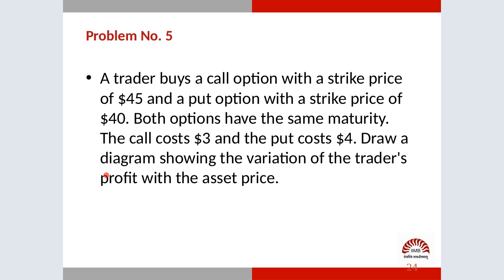For the call option, you're right. For the call option, profit is when S is greater than 48. What about the put option? You see, you have to add the premium. Strike price plus premium is when you get the profit for the call option. So it is not 45 minus 3, it's 45 plus 3. That's how the 48 comes in.